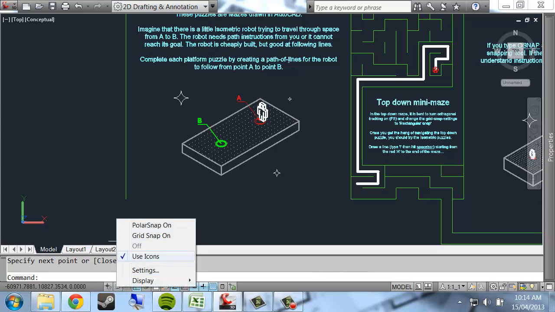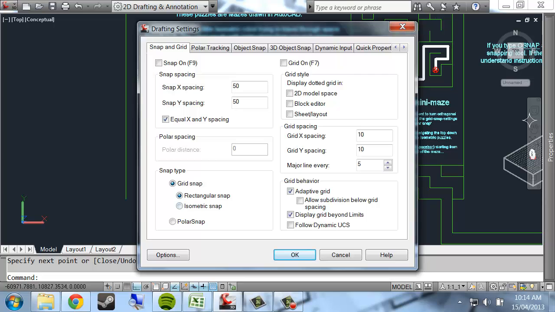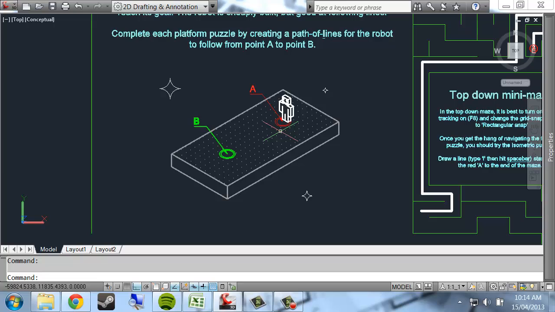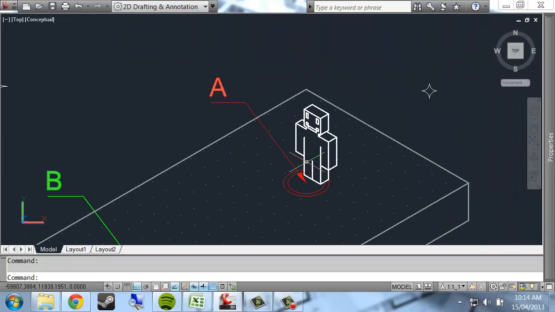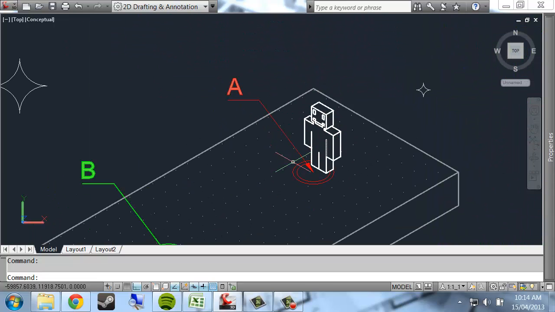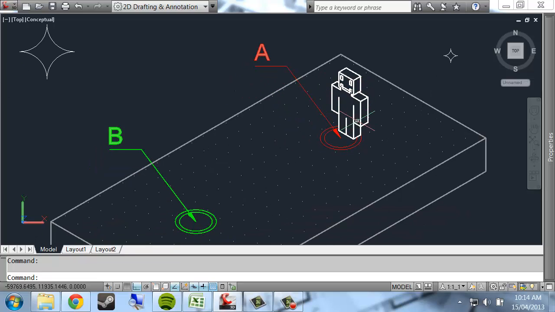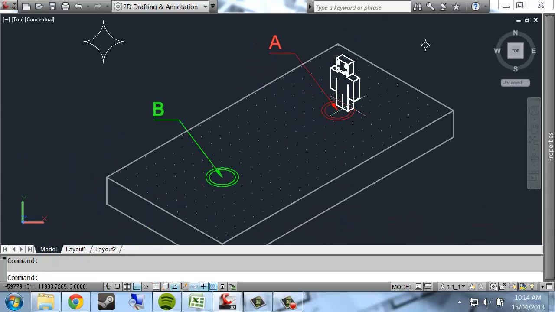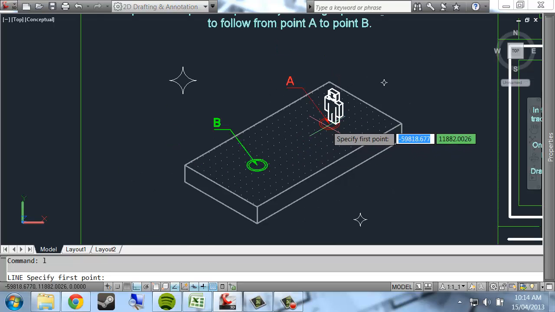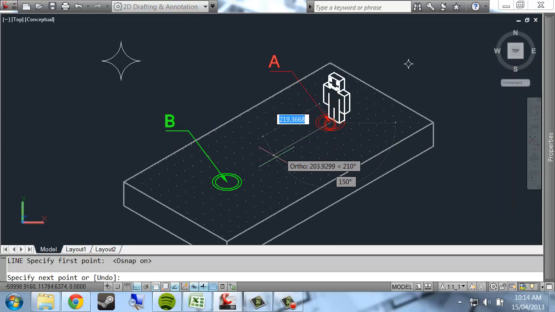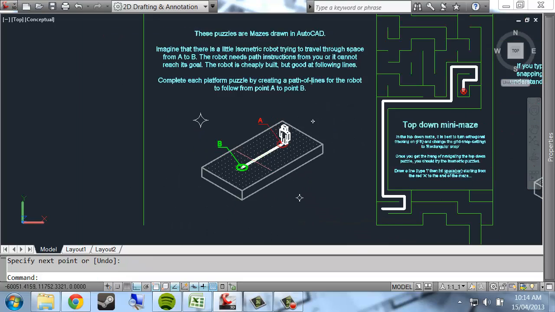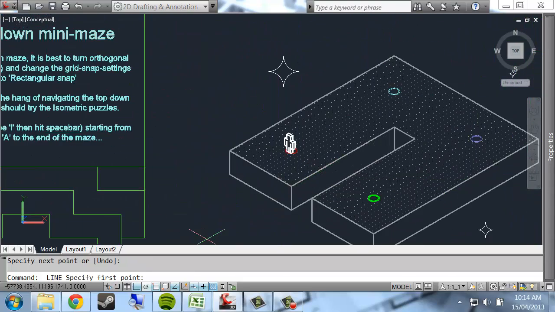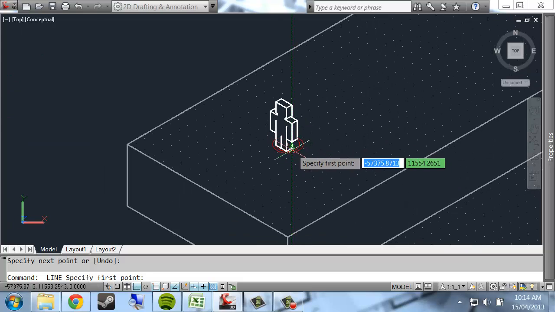Now, the other point that I wanted to mention was that we can do the same thing. If I turn this isometric snap on, you can see my cursor's now changed back here. The goal for these puzzles is to get this little robot, let's say this looks like a robot, from point A to point B in all the puzzles. So we can kind of snap from A to B in this case. Again, if I keep orthogonal tracking on, you'll see that I'm now tracking out at only the orthogonal lines in my sort of XY plane.